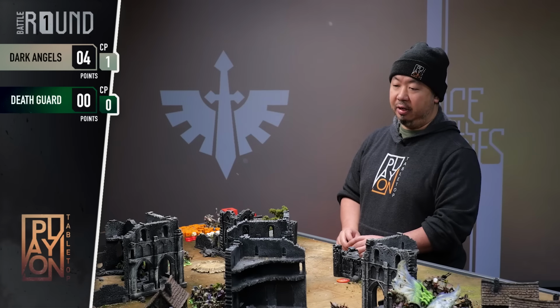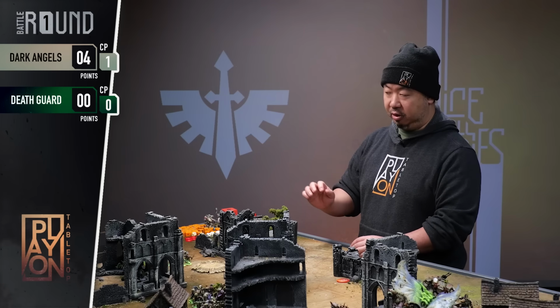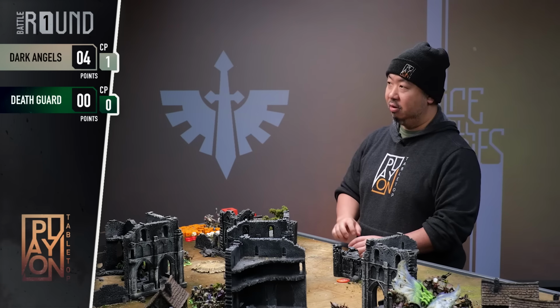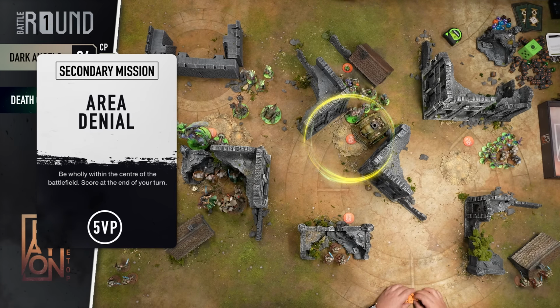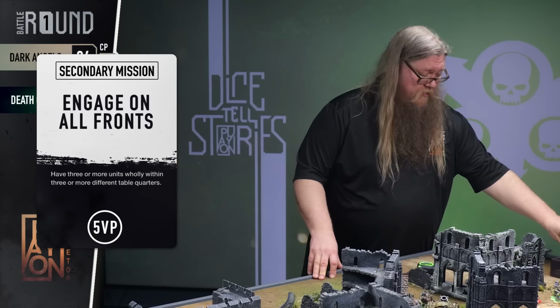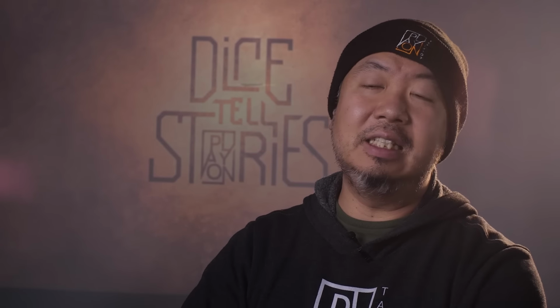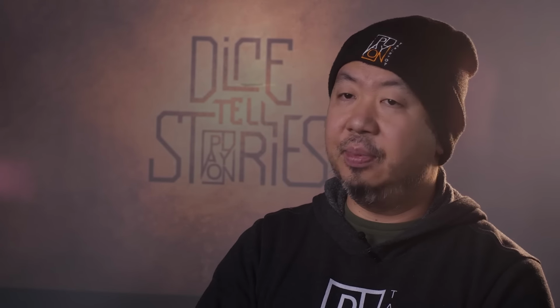We didn't trigger any of the second part of the primary, which is kill more. Right. So nobody killed anything this turn, and nobody killed more this turn. But I do get area denial for 5 points. And at battle round 1, it's 5-4 in favor of Tycho. Are you going to discard? I am going to discard. I'm chucking it for a command point. All right, going into turn 2, Tycho has a slight points advantage, but it's not something I can't catch.